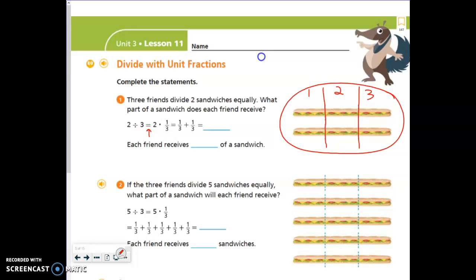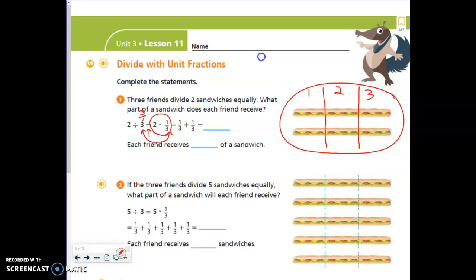Okay, so here is the first image where we are dividing two whole numbers and ending up with a fraction as the quotient. What that actually means is it is equal to taking two sandwiches and multiplying it by 1/3. Now, if we look at the relationship between the numbers, the 2 stayed the same, but we are multiplying by the opposite of 3. The opposite of 3, or the reciprocal of 3, is 1/3. Because if I look at 3 written out as a fraction, that'd be 3/1. And I just flip that back fraction.